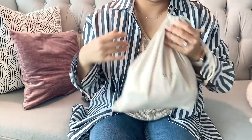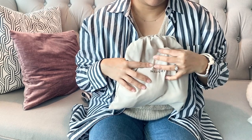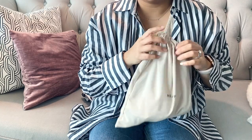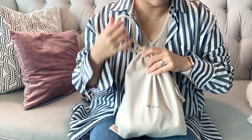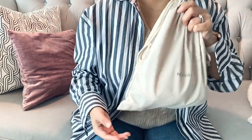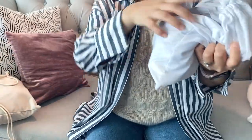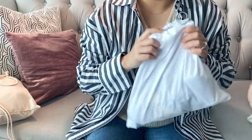By the way, for my project bags I use bags I get when I buy jewelry, shoes, or things like that. You'll see a lot of those. I don't necessarily buy project bags for the sake of project bags — I want to, but I'd currently rather spend that money on yarn. One is from the jewelry brand Majuri, and another is a Jimmy Choo bag. It works for me for now.